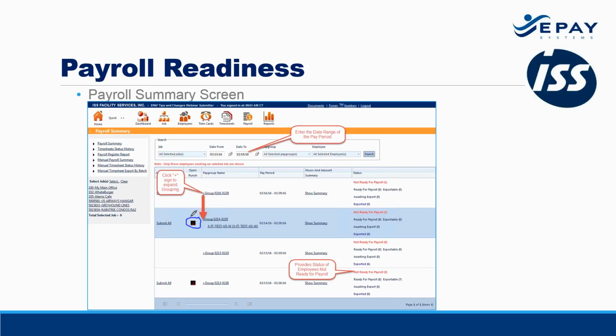Sometimes an open punch is really any punch that has an issue, where an employee maybe clocked in but didn't clock out, or vice versa, didn't clock in but did clock out, or possibly situations where you've manually gone in there and zeroed out the time. That's a big one around the company, where someone goes in there and puts the out time to match the in time just to get a 0 time. In reality, that is not the correct way to do that, and we've stressed on other webinars that's not the way to do that. So that creates a 0 punch sitting in the system, and to that point, that creates an open punch as well.